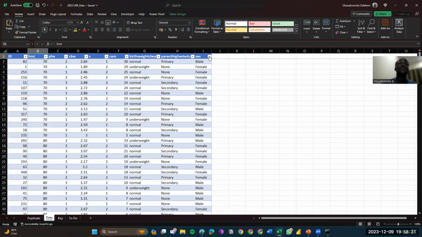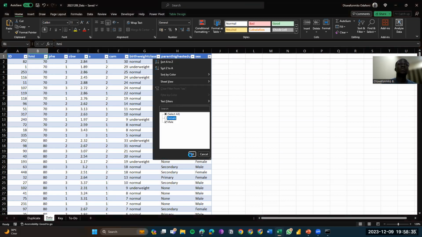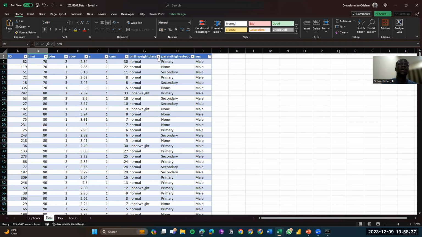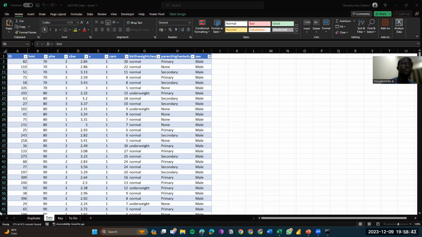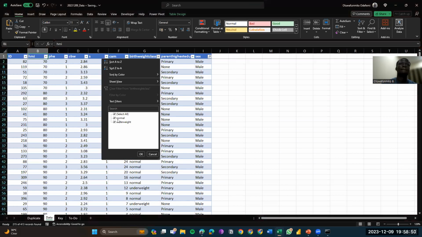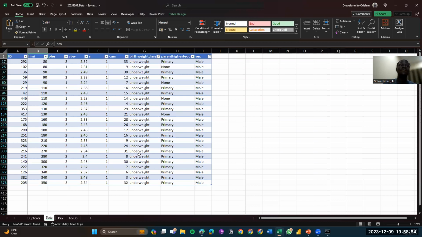We want only those that are underweight. Let's just be sure. Yeah, you can see they are the same. So you have 24 of 413 records found. And then here, if you look here, you have 24 rows.